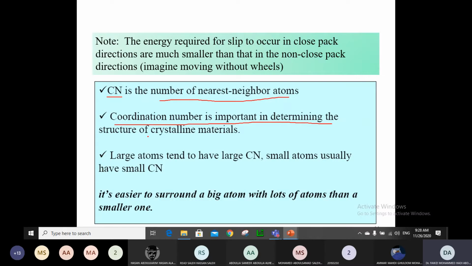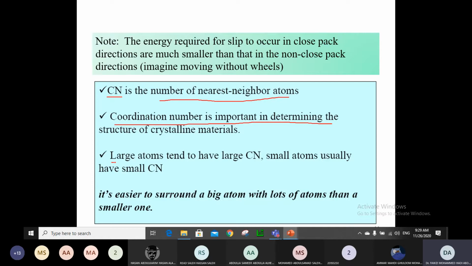So what is the benefit of knowing the coordination number? Normally, how do the metallurgists know the type of crystal structure we deal with? Well, using microscopes with high magnification, normally the coordination number is studied. How many atoms are touching one of the atoms, for example. From the coordination number, they know what type of crystal structure it is. So it is important to know the coordination number there.